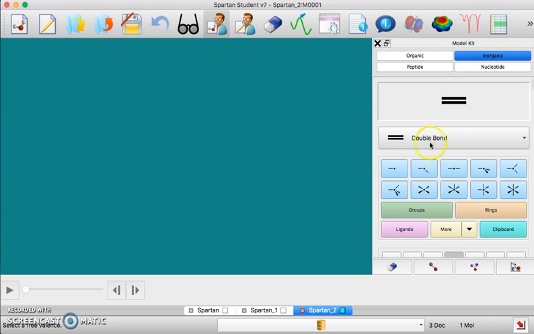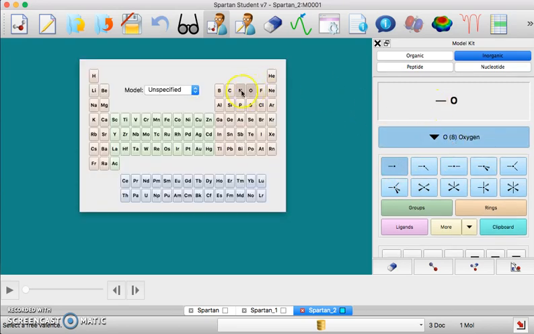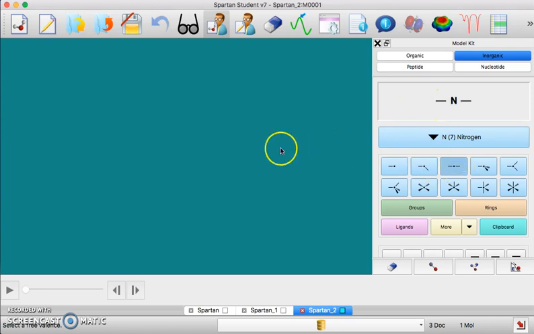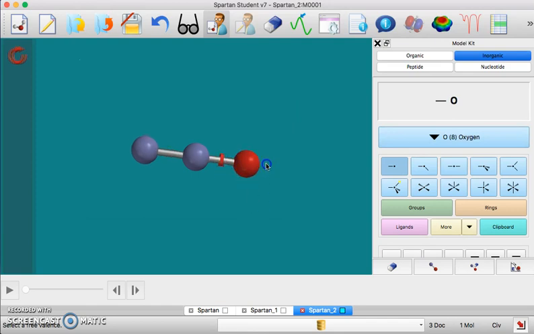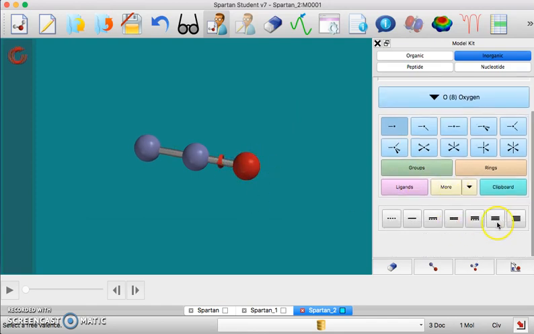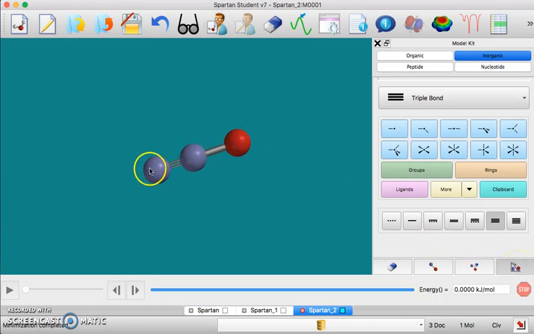In this case, okay, I need to get back to my periodic table, and so I'm going to click on any of these shapes, right? And then I get my periodic table back. I go to nitrogen. Nitrogen is my central atom, okay? And that's going to be connected to another nitrogen here, and also connected to an oxygen. Now here I definitely want to specify that the nitrogen-nitrogen bond is a triple bond, so I'm going to double click on that to make it a triple bond. And now when I minimize the energy, you can see that that triple bond is a lot shorter than even the double bond that we saw in carbon dioxide.